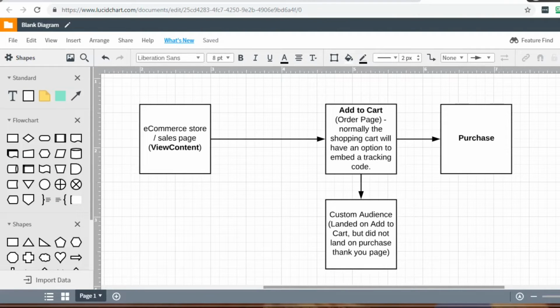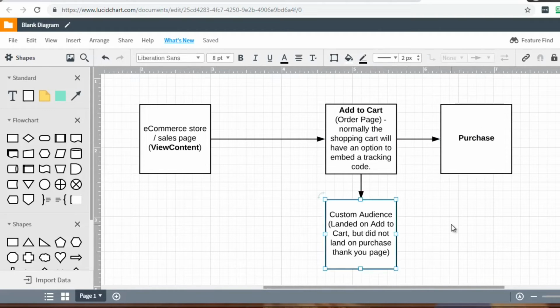Now, what do I mean by that? Basically, when somebody goes to an e-commerce store, for example, and they browse through the store and they add a bunch of things to their cart, and then they land on the add to cart page. Now, a lot of people may purchase, but then some people may go to the add to cart, and for whatever reason, it might be the price, it might be something that they're just not willing to move forward. So in this case, we want to be able to track every part of the step of the funnel, from the beginning to adding the cart to the purchase.